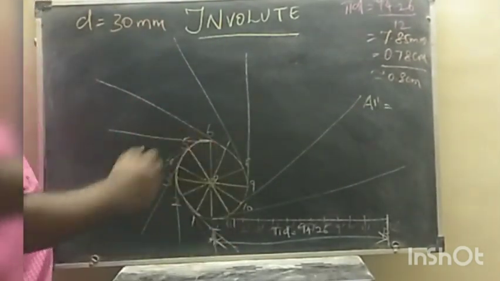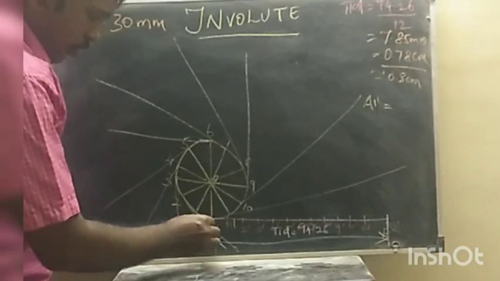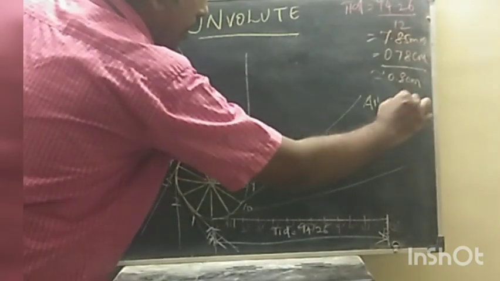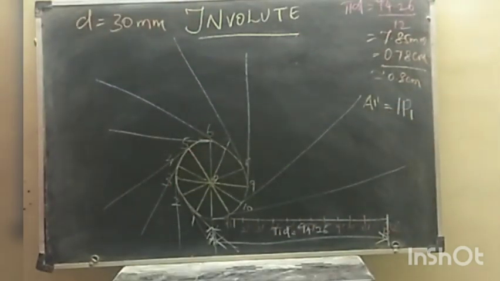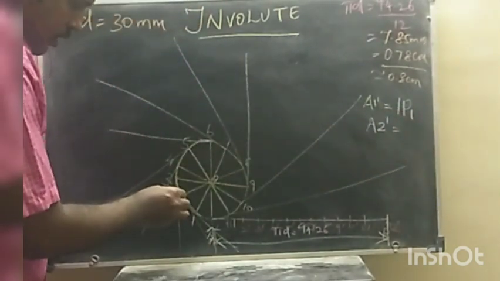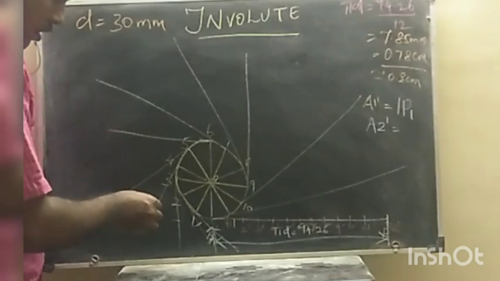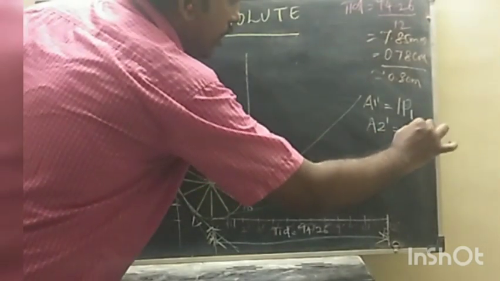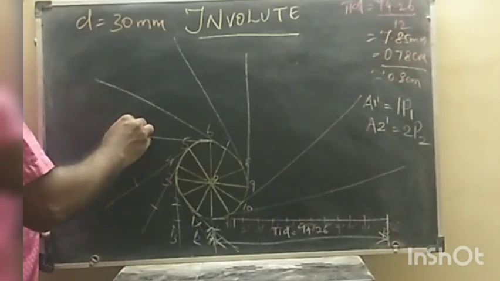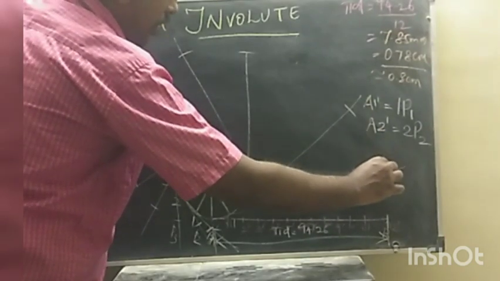A1 dash is equal to, take the distance of this A1 dash, and place your compass at the point 1. You have drawn one perpendicular line, right? You cut an arc at that particular line and give that point where it cuts a name. So now I can say A1 dash is equal to 1P1. Am I right? Similarly go for A2 dash, now you place your compass at the point 2 and cut an arc at this corresponding line. And A3, you cut an arc like that, A4, A5. A2 dash you may get like 2P2. So this is P1, this is P2, and this is P3. Like this the naming will be there. At last I will put the naming. So each and every distance we need to take, and you may get an arc in this manner, and you will finish it off.